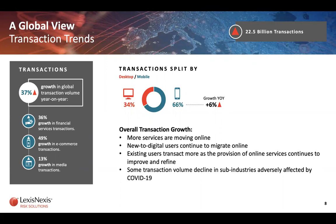In terms of where the digital interactions are happening now, what we see is a definite growth in mobile-based transactions, and that is where those of us in the telecom industry should be interested, is the fact that the mainstay of digital transactions are moving through the mobile infrastructure and the app-based infrastructure rather than relying on desktop interactions. And that is important in terms of how we look at customer data and customer interactions and how we manage those going forward.